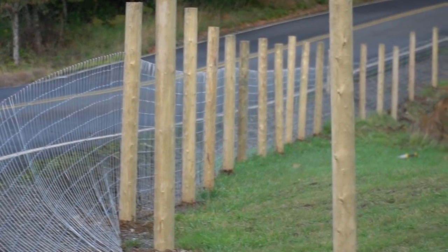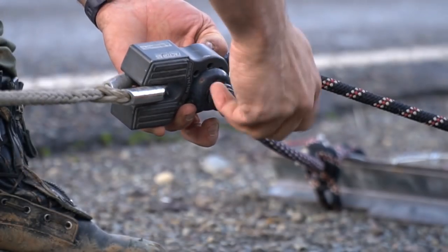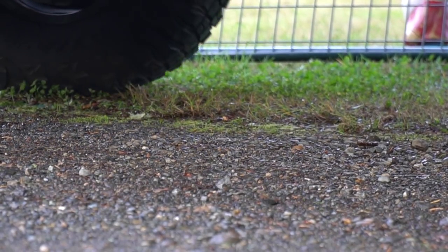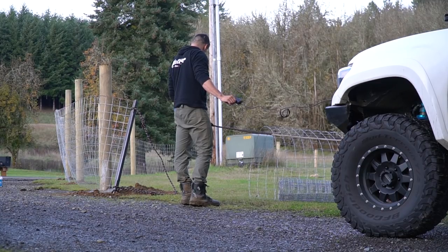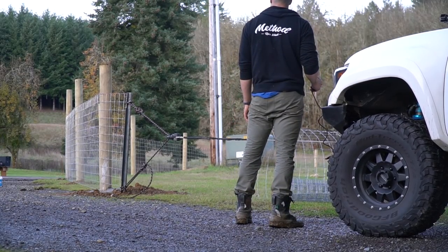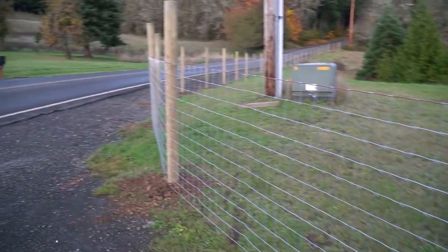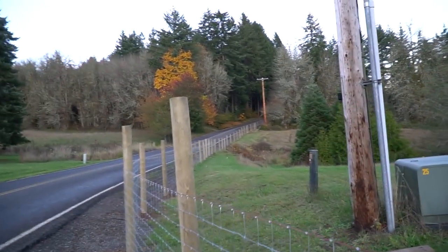Looks like it's still intact for the most part. Good, okay. So now I need to just wrap it around this fence post. That worked really, really well. Surprisingly well. I think that worked pretty good. This post leaned a little bit. I don't really care too much.